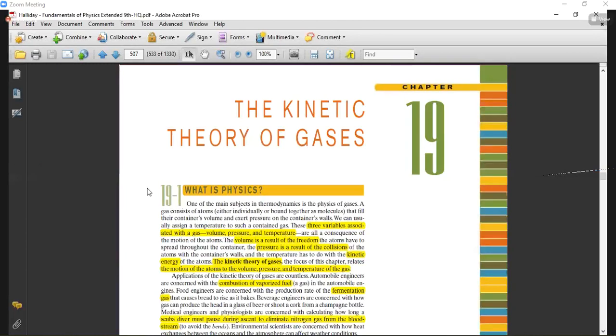Chapter 19, and we discussed earlier why we need the kinetic theory of gases. Then we were on the Avogadro number and molar ratios, but suddenly the internet connection switched off, so we stopped there. Today we are going to discuss the microscopic behavior, and why we need the Avogadro number.